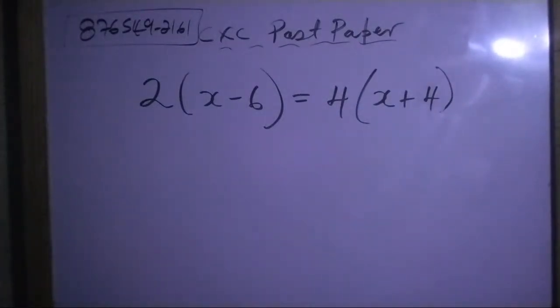Solve that one, guys. 2 bracket x minus 6 is equal to 4 bracket x plus 4. Oh, we take the inverse. That's why we change it to 16 for the previous one. Once you're taking from the left to the right, you have to take the inverse. Same thing, that's why we divide, because you have to take the inverse of whatever is happening.